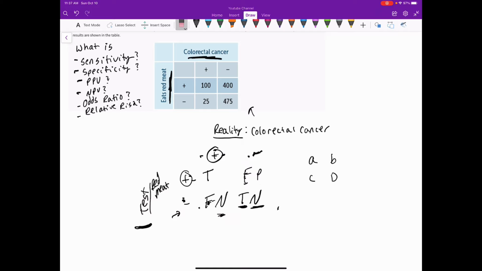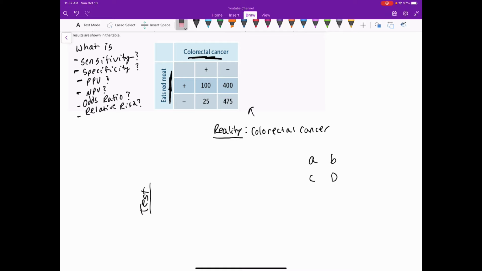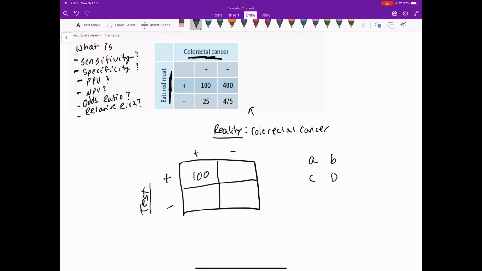Now let me clean this up a little bit. I'm going to redraw it. Okay, so with this table, you know that there's multiple different equations that we could be tested on. What are these types of equations? Well, I don't really memorize the equations too well because it gets kind of confusing for me. So I follow this schematic that I saw on YouTube, and it's very helpful. So this is how the schematic goes.